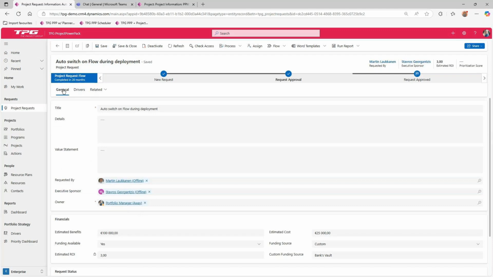But what you can see here is, if you've got a place to collect ideas, it can then go through a workflow. So this one went from new request to request approval. Someone's then looked at it and approved that. So you can build those business process workflows into the tool set, and we'll see another one of those shortly. This one is specifically for project requests. If you go down this route, in this particular example, we're going to have a project request that then becomes a project. It doesn't have to start that way. I have customers who just go straight to projects. So again, very configurable in terms of what you can achieve.